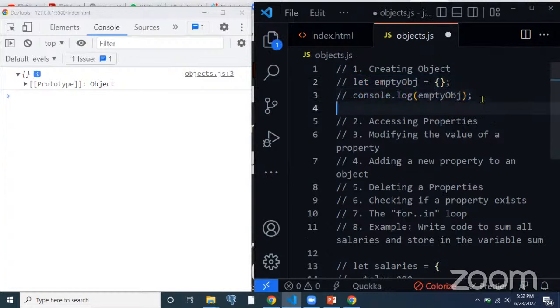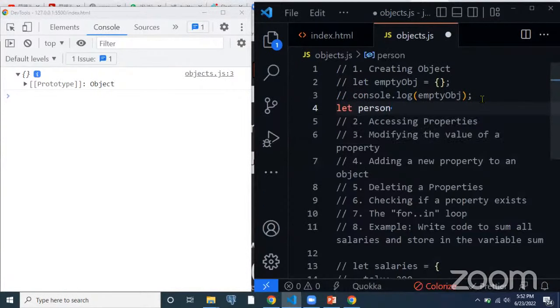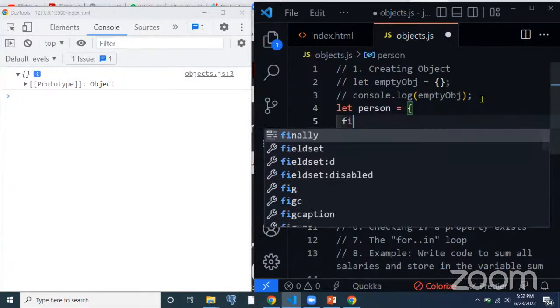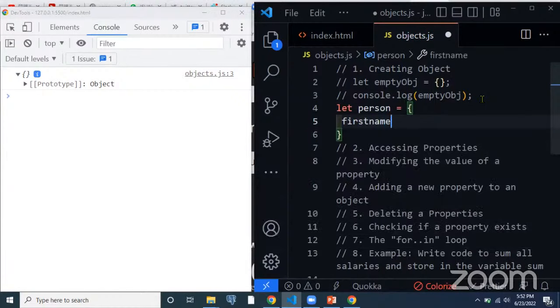Let's create an object of a person, then the assignment operator and the curly braces. So I can just say first name, then we have this colon and the value. This is the key and the value.